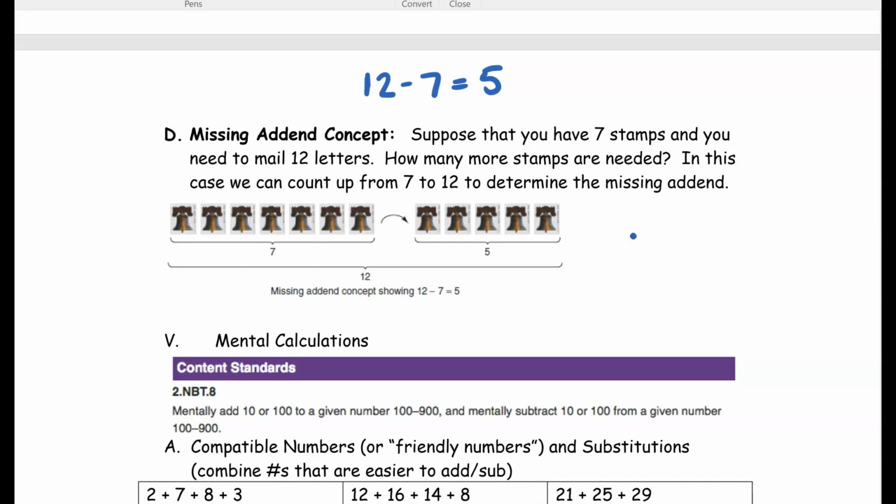So let's say we have the problem 12 minus 7 and we actually don't know what the answer is. Let's say a child is working on this. You would say, okay, well, draw 7 and then ask yourself how many more do you need to add to get to 12. So we're taking subtraction and rewriting it as addition. So it's like 7 plus what equals 12. I've seen lots of worksheets out there that have kids draw this picture and then write the subtraction and also the addition to go with it. And I think it's a really good practice.